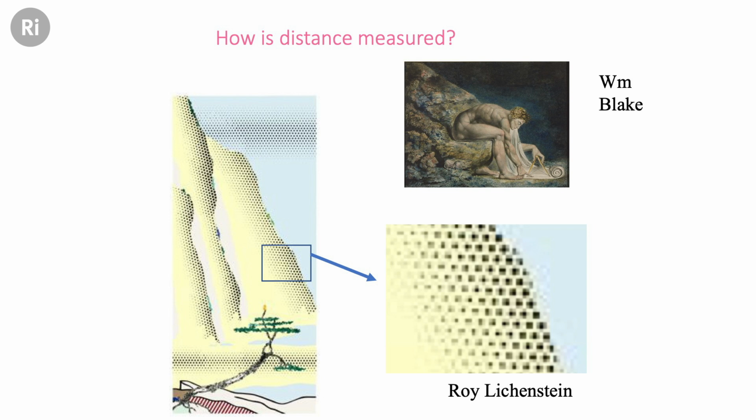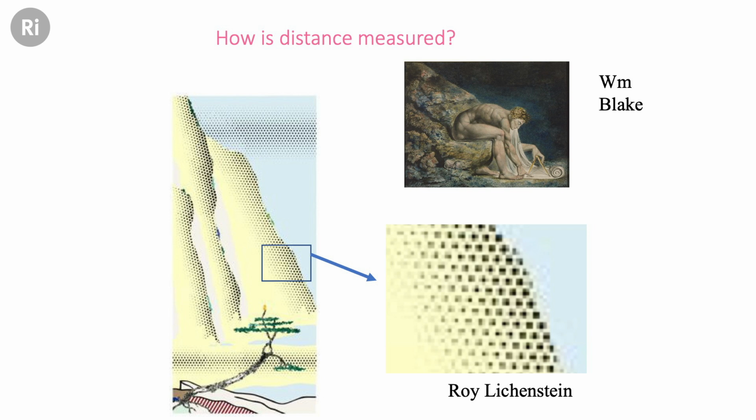Roy Lichtenstein's signature way of painting things is to paint a nice painting, and then to lay on top of it this series of Ben-Day dots. And as you can see here on the right-hand side, he's taken the painting called the Yellow Cliffs, and he's actually laid these dots on it. And if you look at these dots, they essentially are a Cartesian coordinate system laid on the structure of it. And you can imagine that if the brain had something like that, it would actually be able to compute how far an animal or a person had gone in a particular direction by just counting the number of dots.